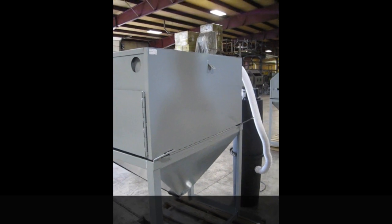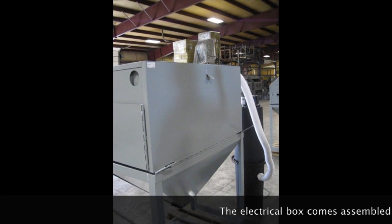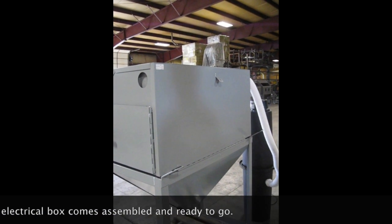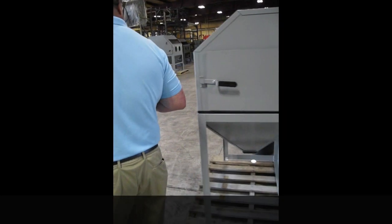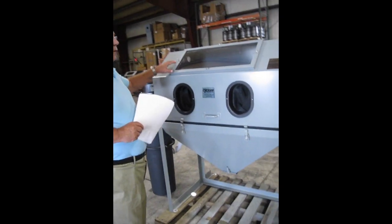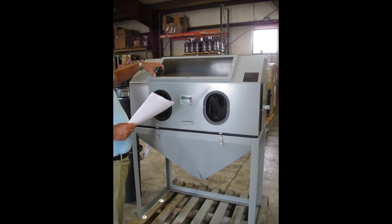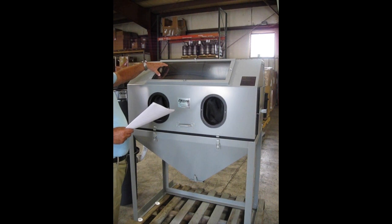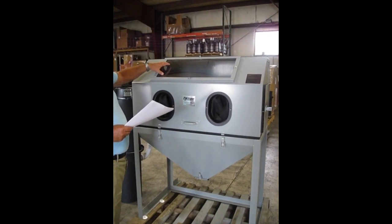The electrical is screw-on type. It's got one fixture for the LED light. The window is 25 by 10 plexiglass, and on the inside of the window there's a protected mylar shield which you can buy from us. They come 12 to the pack.